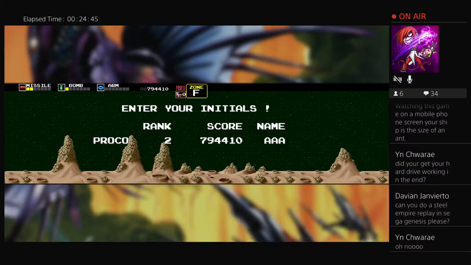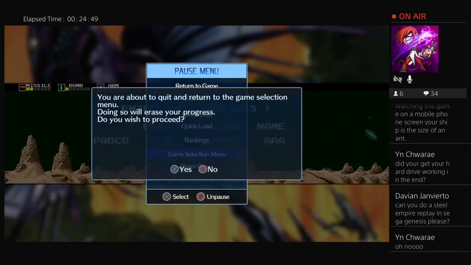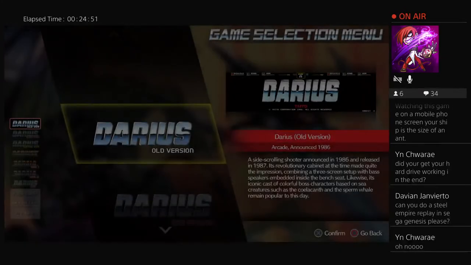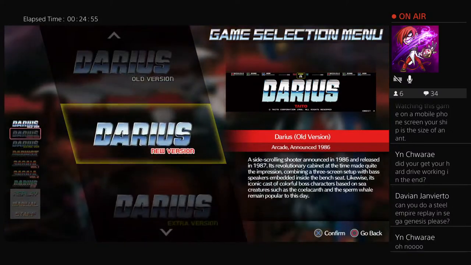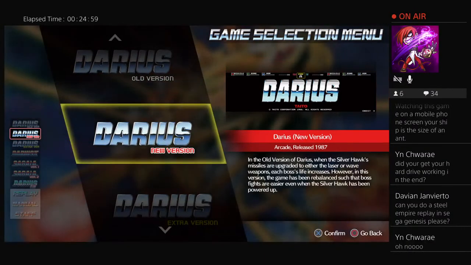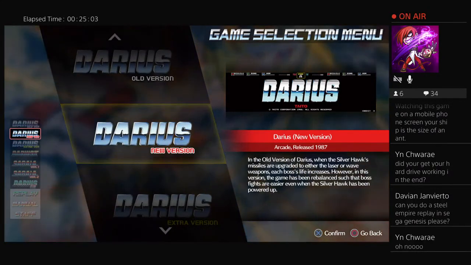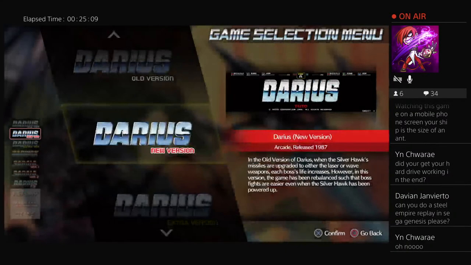Ooh. It's quite hard, that, isn't it? So I'd have to have some practice on that one. But I haven't got the Genesis or the Mega Drive on the old PlayStation. So let's have a go with the extra version. As I said, I'll nip through these ones pretty quick. Say the extra version, as it says there, it had a missile upgrade. They changed a few things around, life increases, all that stuff like that. So we'll have a go with this version.